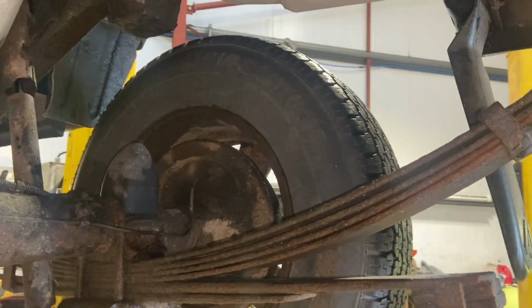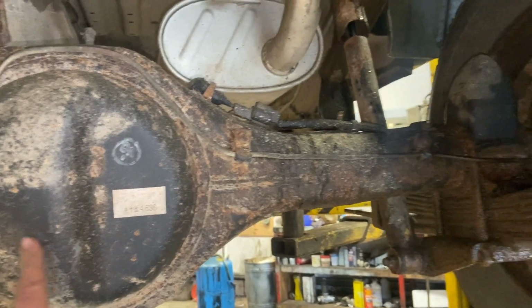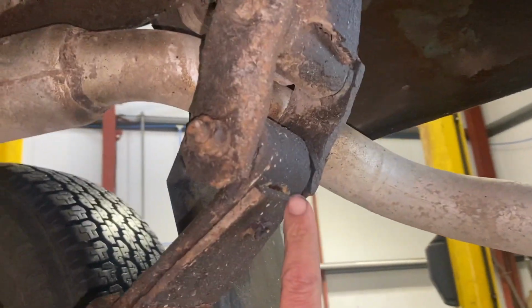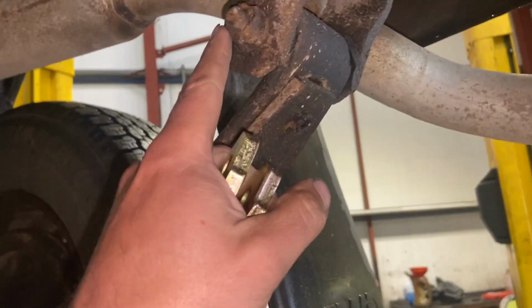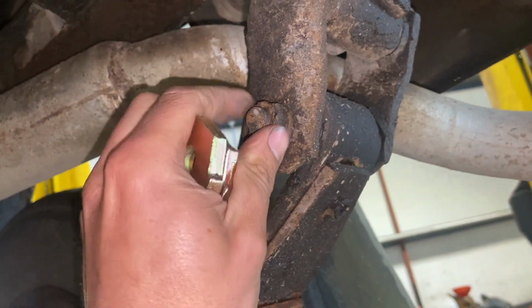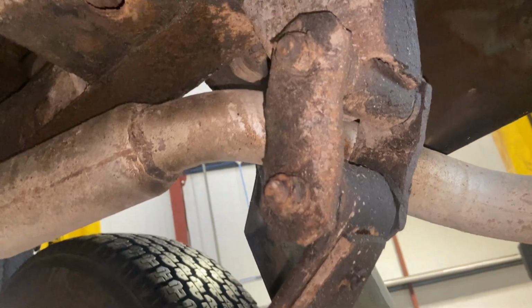Right, now that we've got it up in the air, you can see the leaf springs a lot clearer. I'm going to put two vertical jacks, one underneath either side of the axle, just to support the weight as we drop everything off. We've got the new shackle plates, which is this part on the pivoting bit at the back of the spring. There's a good chance all these bolts are going to be mega tight. I'll try and get them off, but some of them don't come off, so I might have to cut them out with the grinder and knock them through.